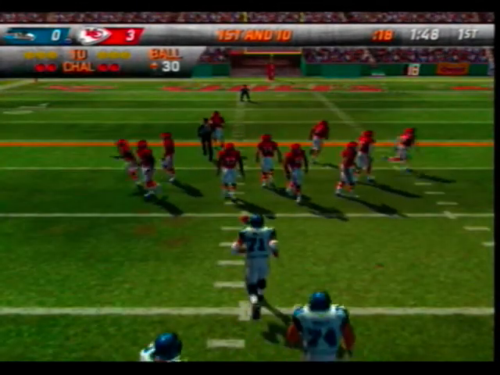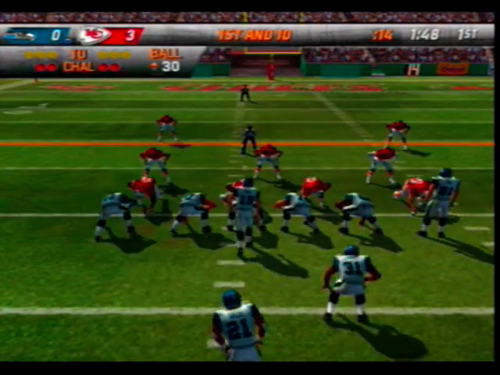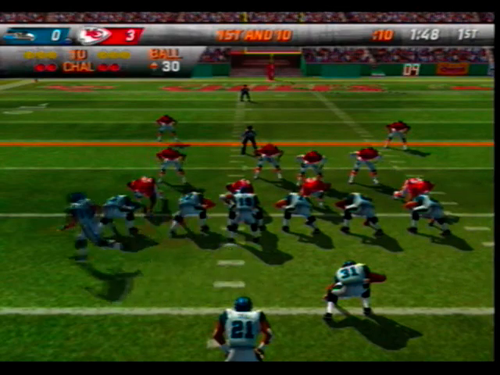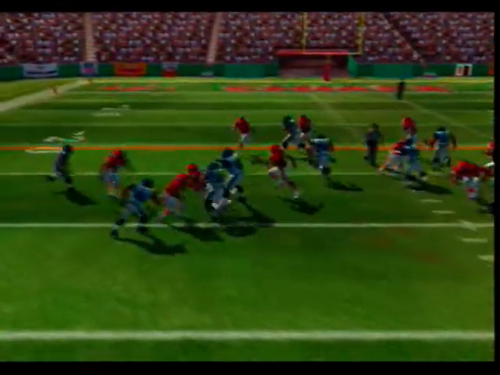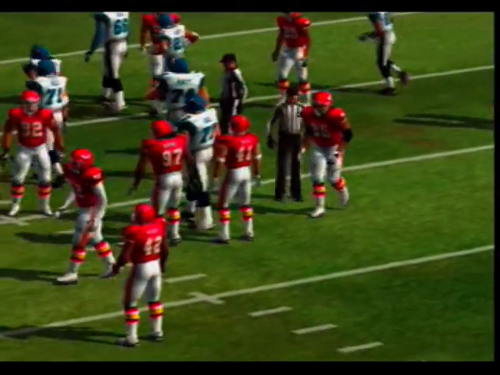First and 10. Ball on the 30-yard line. Kansas City comes out in a 4-3. Misdirection. Tanner is there on the stop. Number 21 busted through for a few tough yards.